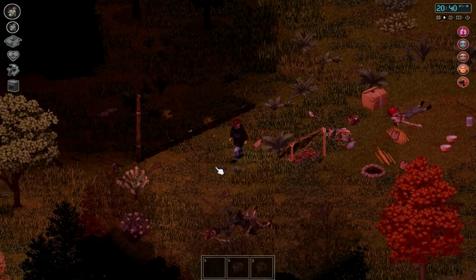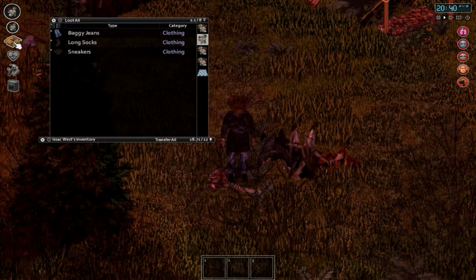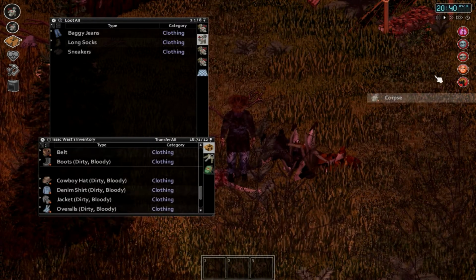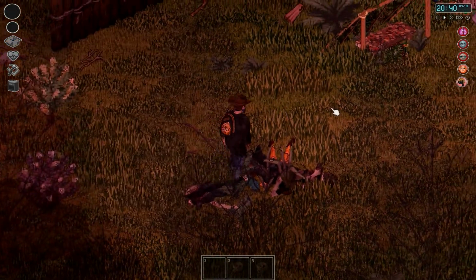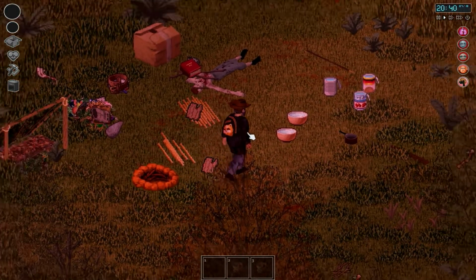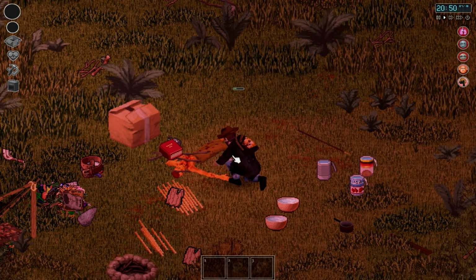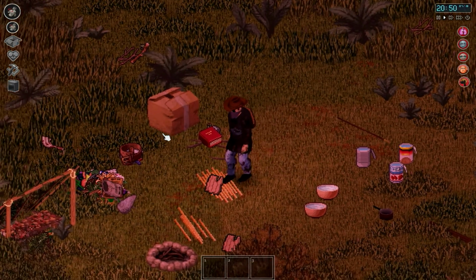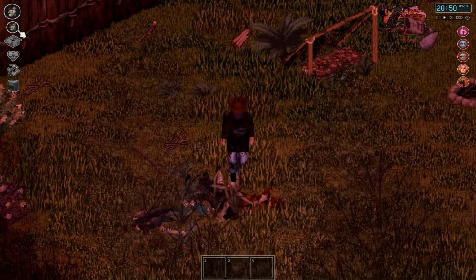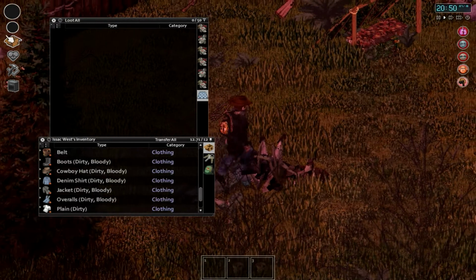All right, I'm going to start out by taking these bodies and putting them away from camp. Might help our situation. Drop the corpse. But as you can see, Isaac's camp is getting a little dirty. It's getting a little crowded. I'm going to get a trash can and bring it out here, because the devs added it so we can actually delete items in the trash can. And that'll really help keep our camp clean.